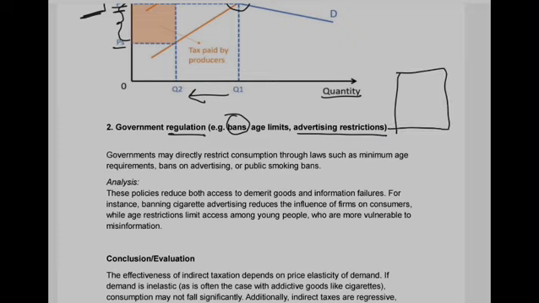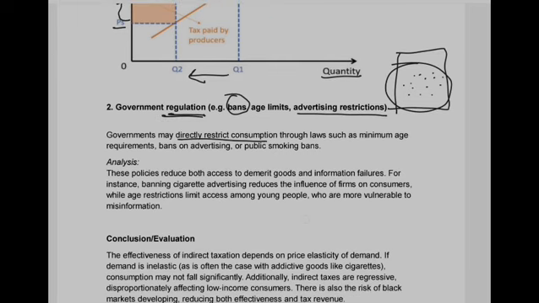Also if you look at the cigarette packs, it shows some pictures about cancer and tobacco causing cancer. All of that is the government mandate. So those are also a part of government regulation. Here the government is directly restricting consumption through laws, which is the minimum age law, or bans on advertisement, or public smoking bans. It can also be the regulation of advertisement, where mandatorily you have to put an advertisement or picture of how it causes problems to the consumers.